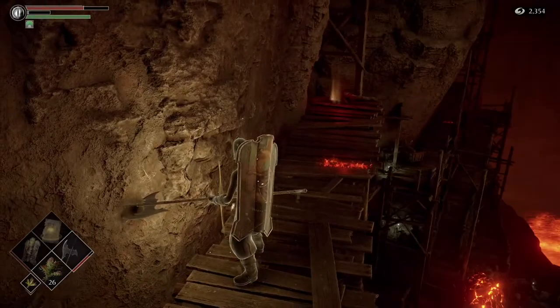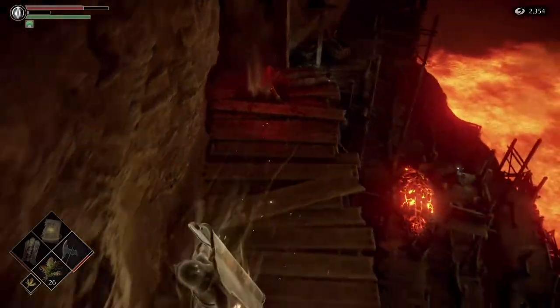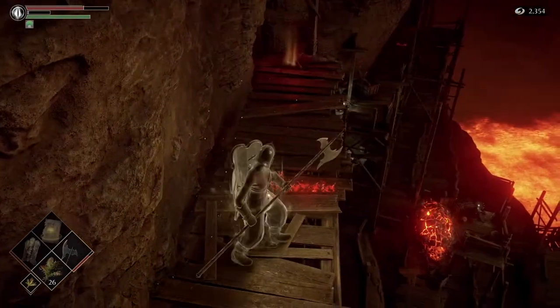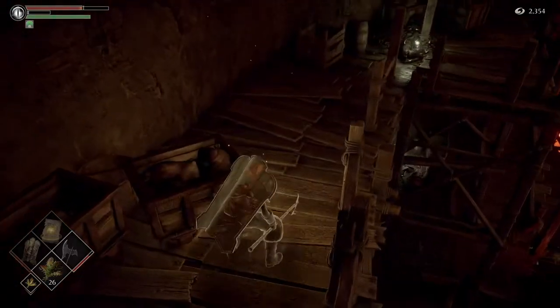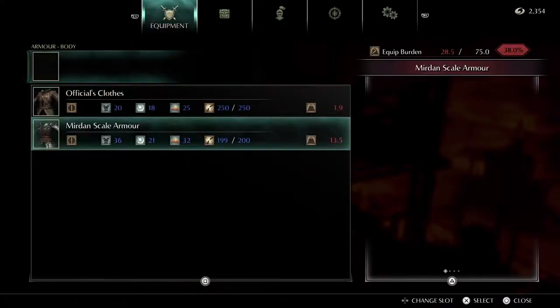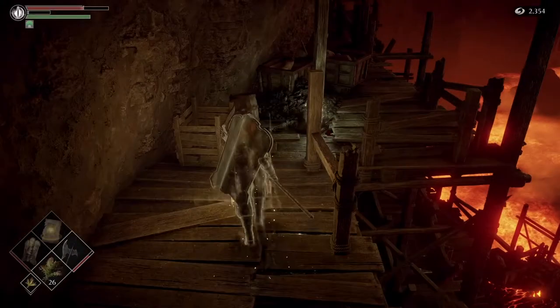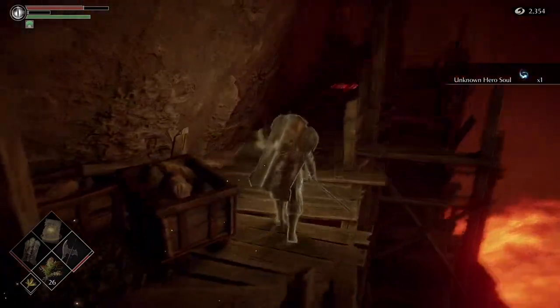What do I need to take? I think that one is a safer option. I just need to run up and get the angle right. There we go. Okay, that's good. I'm gonna equip the armor again, because I think everybody who played the Souls game is gonna know that character we're gonna face in a minute. So, unknown hero soul.